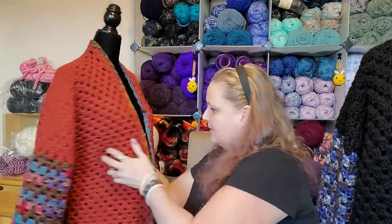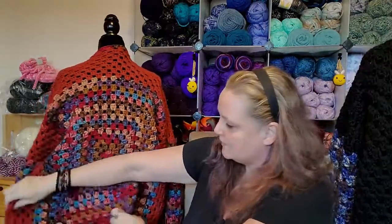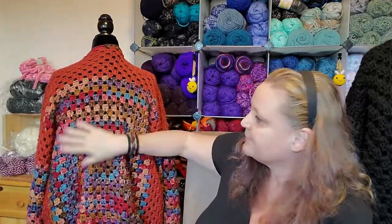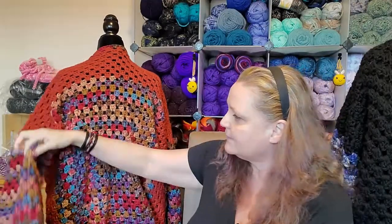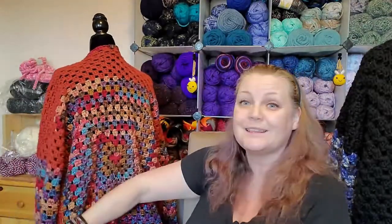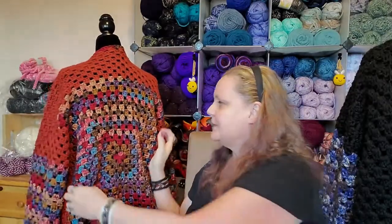It's totally different. But then I kind of went, I want to make another one because that one was really fun to do. So I made a lighter version and made this one. With this one, I did more of a retro kind of color — kind of hippie shake colors. And I did the granny square in the back and did the arms to match. But this one, I just did more of a regular sleeve, not a bell sleeve. The other one I did fitted sleeves.